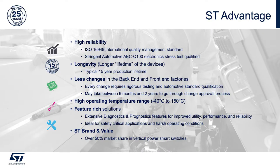So let's get right into it. Before we talk a little bit about what VIPower is, I'd like to mention a few things. First and foremost, this process technology is qualified to the automotive AEC Q100 electronics stress standard, which is a very stringent standard for reliability, especially short circuit reliability when it comes to protected FET technology. And another very big benefit is that the VIPower products are guaranteed for 15-year production lifetime from the date of launch. And quite frankly, the M07 product family that we'll be talking about today was launched just a few years ago. And so there's still longevity to the technology and the product family that we will be discussing today.